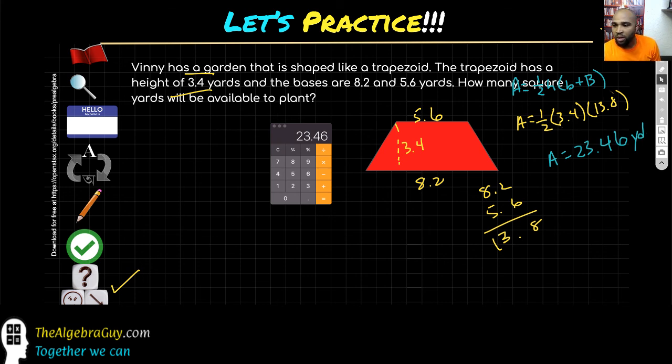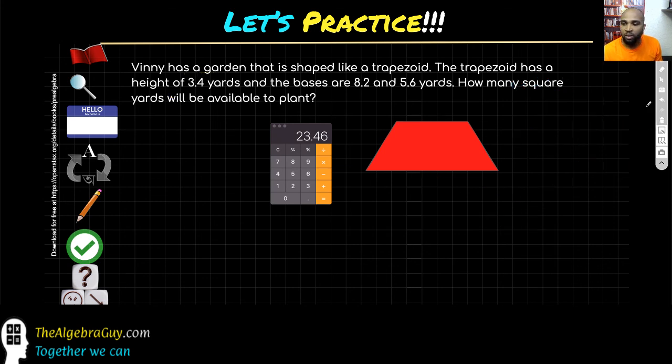Again, the way I'm double checking this is I'm saying what's half of 13, or 14 rather. So half of 14 is 7. So 1/2 times this is about 7. 7 times 3 is about 21. So this answer makes sense. It should be about 21, a little bit more, because we got 3.4, not 3. So that's what I'm doing to check. So make sure, even though I teach this and spend so much time on this, I'm still going to keep checking, because the nature of us is we make a lot of errors in all these steps. So keep that in mind.